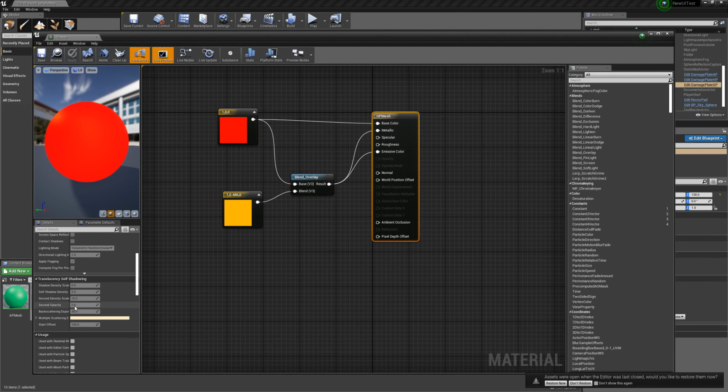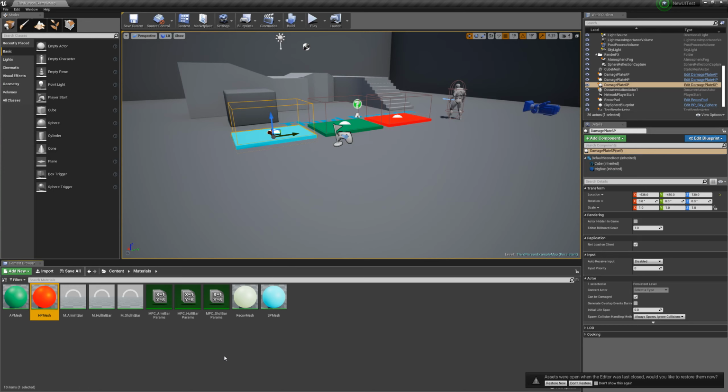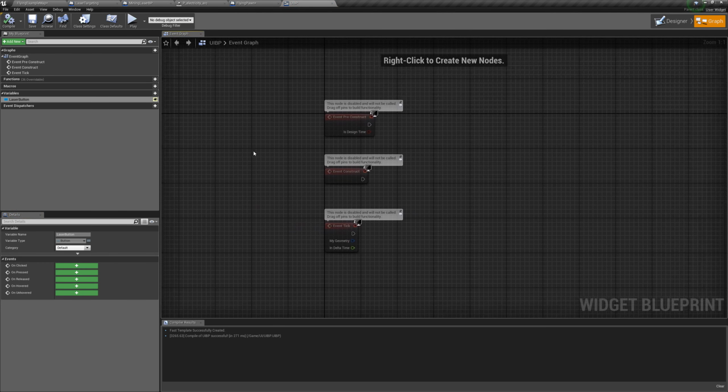I don't think so. Okay, I think I got an idea of how this is supposed to go. We'll probably have to refer back to this a couple times. Let's go to graph. Yeah, here we go. Alright, so laser button.